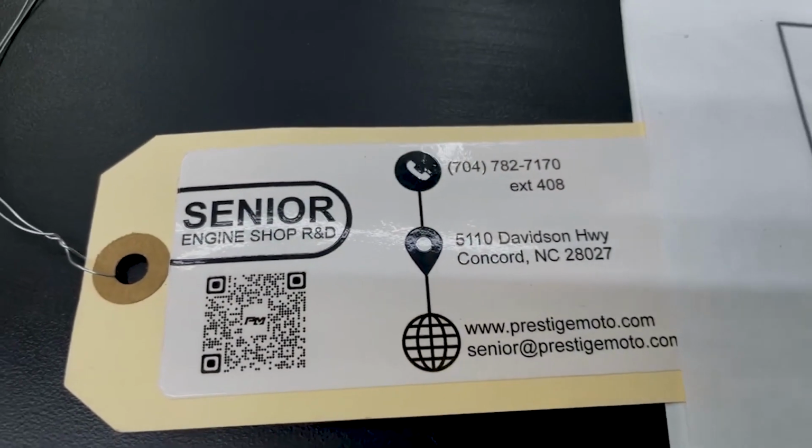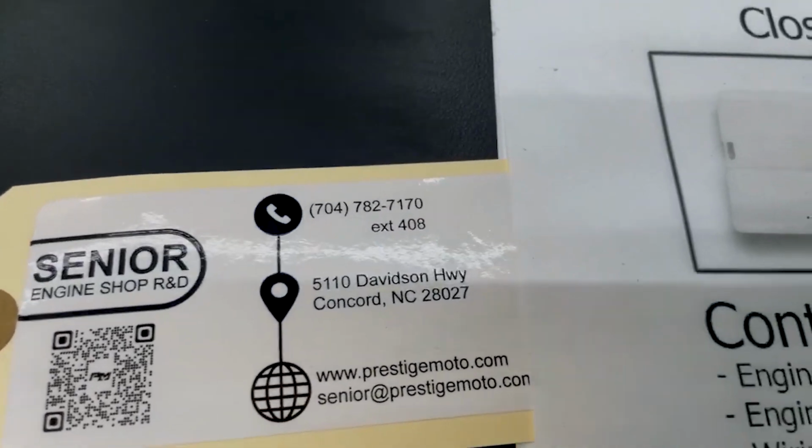Flip it over. This QR code, that'll take you to some more tech stuff. So really recommend watching all this. It'll definitely help you with installation.